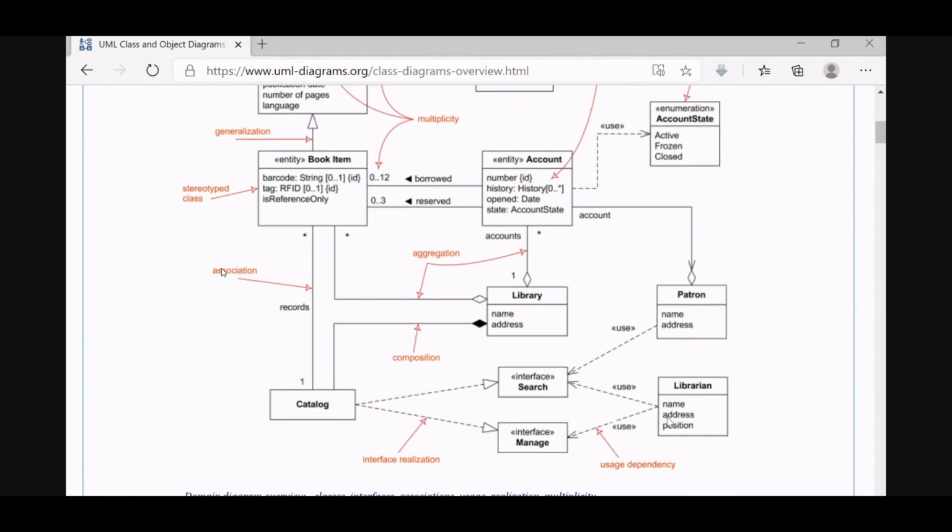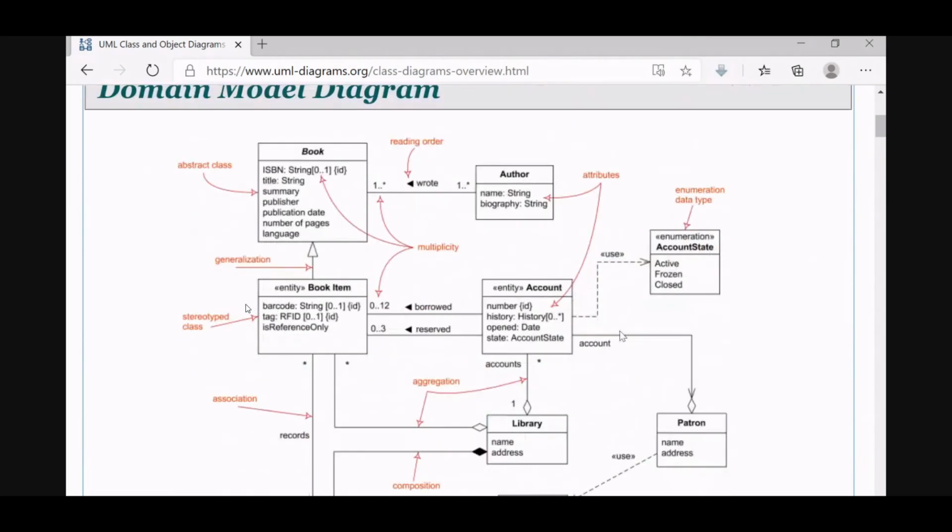In this case, the librarian does not actually access the account either. So you don't want a lot of lines, a lot of relationships. Like the librarian trying to manage the author or search the author by drawing a line like that. So you want to simplify it.